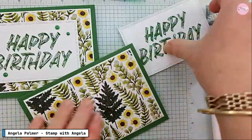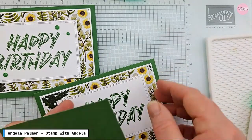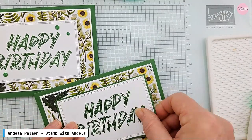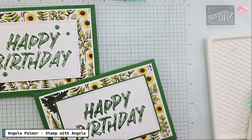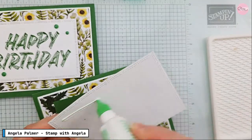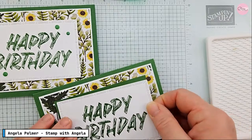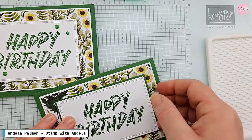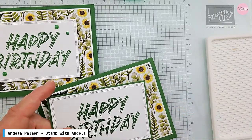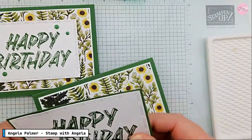There we go. So with this one here, can put that on like that, or we can put it on the green underneath like that. So let's do that, and then we can compare the two. So they're all subtly different. Okay. So these, I forgot to show you, there's actually a stamp set that goes with these dies too. Kind of not related as such. But a very cool set, so I must show you that as well.